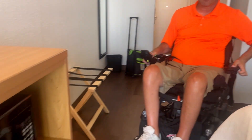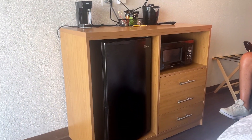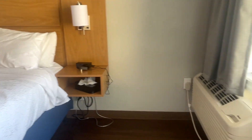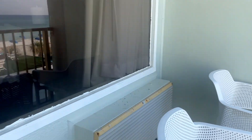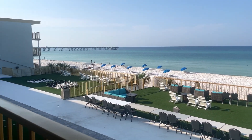The room's kind of tight but it was nice. It was a queen-size bed, just one bed per room. You had your refrigerator, microwave, TV, coffee maker, an alarm clock. You just go out the door and as you can see, we're on the third floor, which is ground level on the back side — the parking lot side — and you can see the beach, got a good view of the beach.